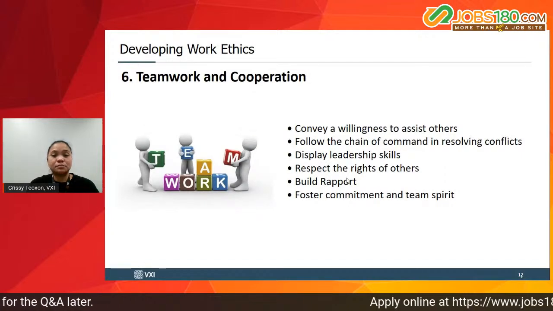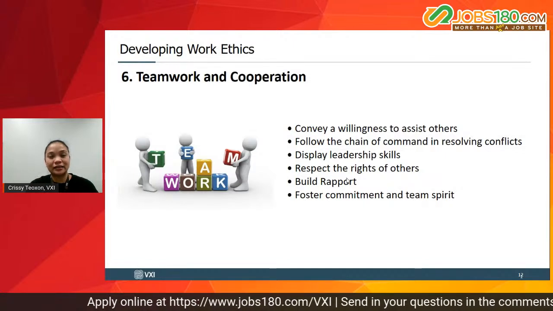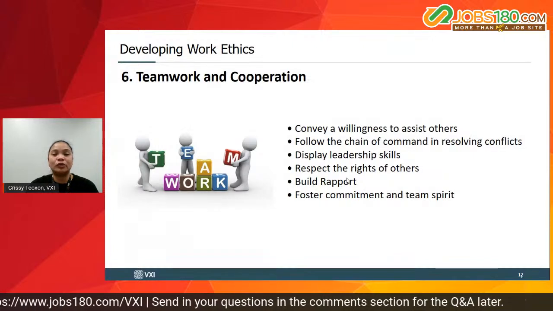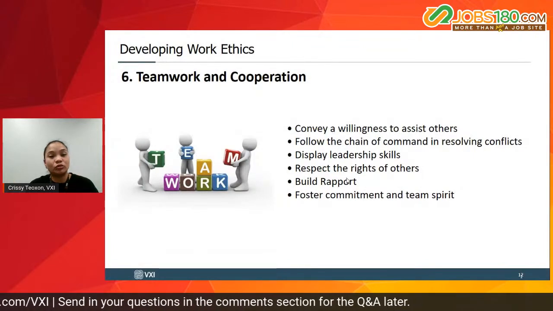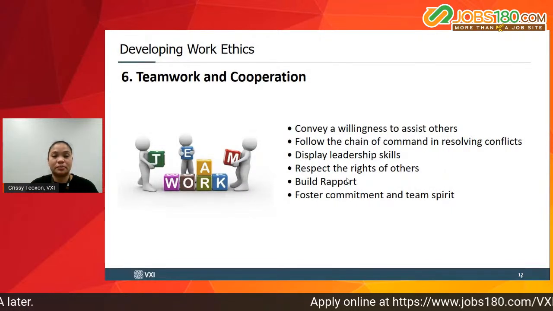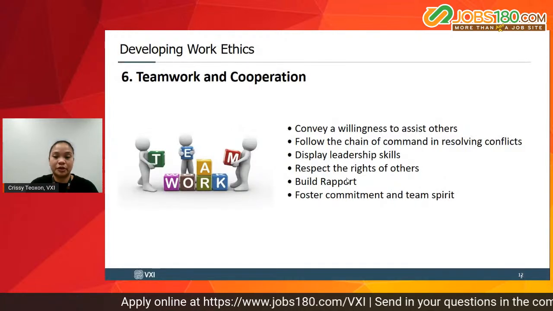Right? Display leadership skills. Ako lang yung susundin nyo, hindi pa. It means that if you have a solution to a problem, then be open about it and be open to share what are those things that we can do, and then you can help others do it the way you are seeing it. Kasi baka nga it will work, right? Respect the rights of others. Build rapport, foster commitment, and team spirit.